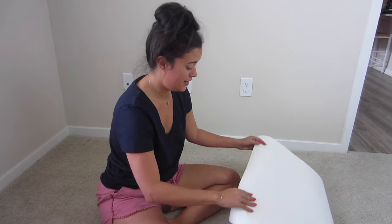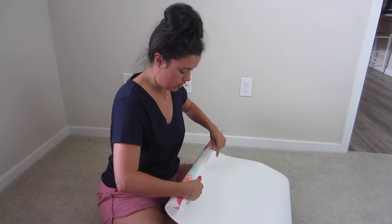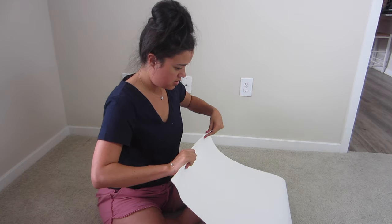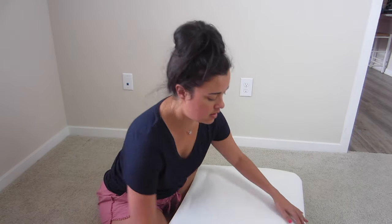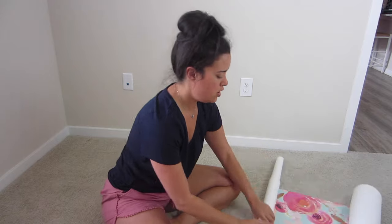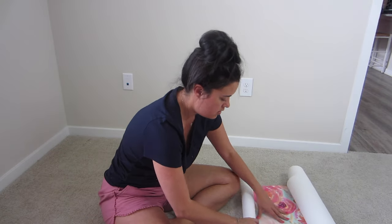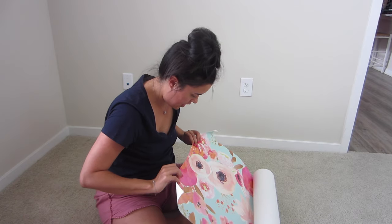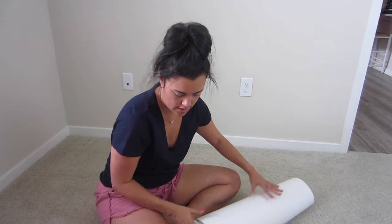The instructions say hanging wallpaper is a two-person job, but unless Sunny is going to help me, I'm all I've got today. If I start to have a lot of trouble, I will call Amber or Abby in for help. The next step is to re-roll it so that the top is on the outside. That's the top — you know it because there's no white line or seam or anything. That's fairly easy. Obviously these are only two feet wide, so I had to get multiple — I think I got four — so they'll go boom, boom, boom and boom.